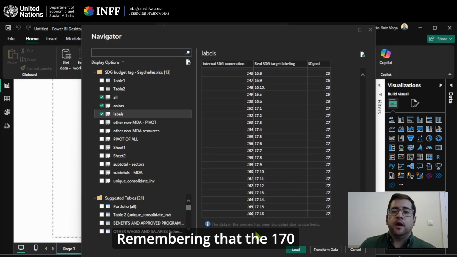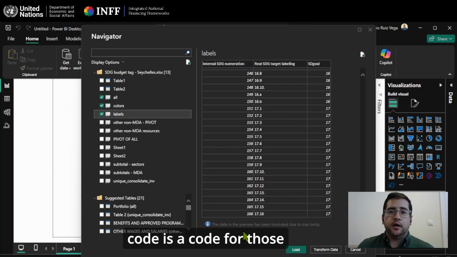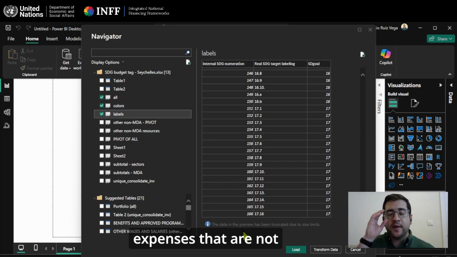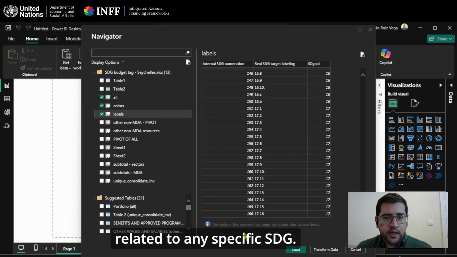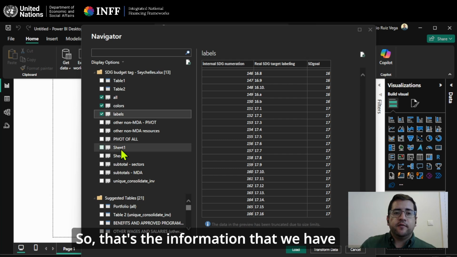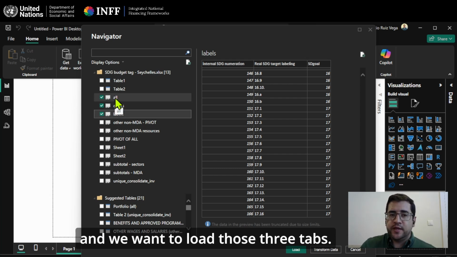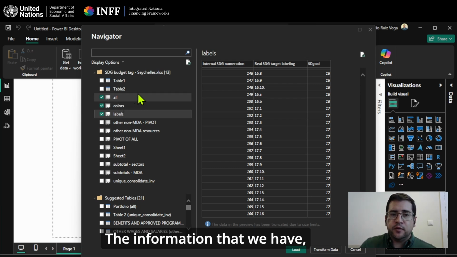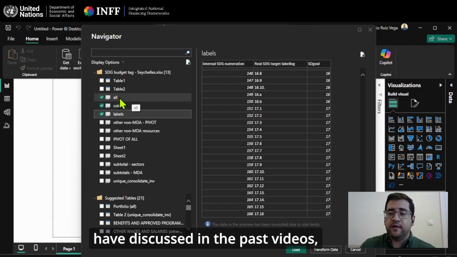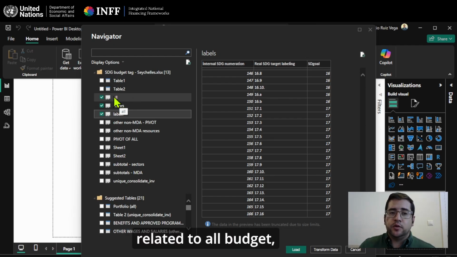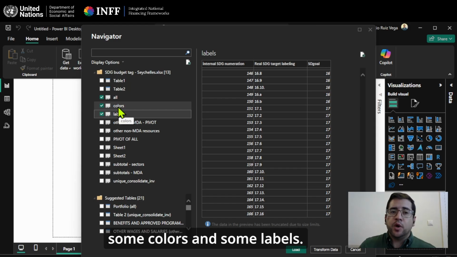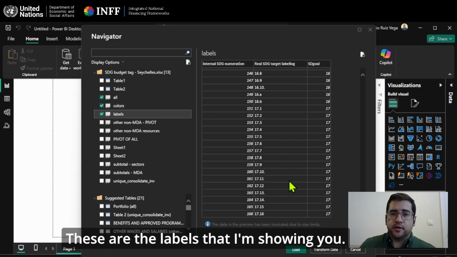Remembering that the 170 code is a code for those expenses that are not related to any specific SDG. So that's the information that we have, and we want to load those three tabs. The most important one that we have discussed in the past videos, related to all budget, some colors and some labels. These are the labels that I'm showing you.